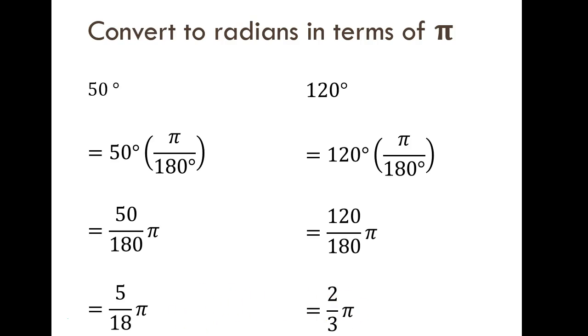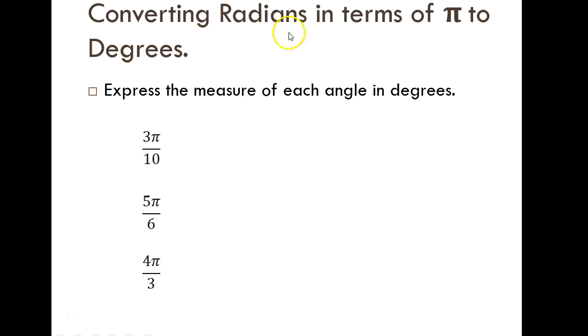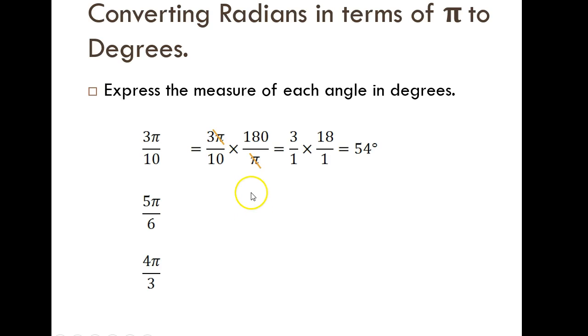Now we also might need to go from radians in terms of pi back to degrees. When we're going from radians to degrees, you multiply by 180 over pi. So here's a fraction, 3 pi over 10, which is an angle in radians in terms of pi, multiplied by 180 over pi, which is the conversion factor to put it back into degrees. And so multiplying fractions, remember, numerator times numerator, denominator times denominator. If you'd like to do some canceling first, you will notice that the pi's cancel out, so they're not even an issue when we're going in this direction anymore.